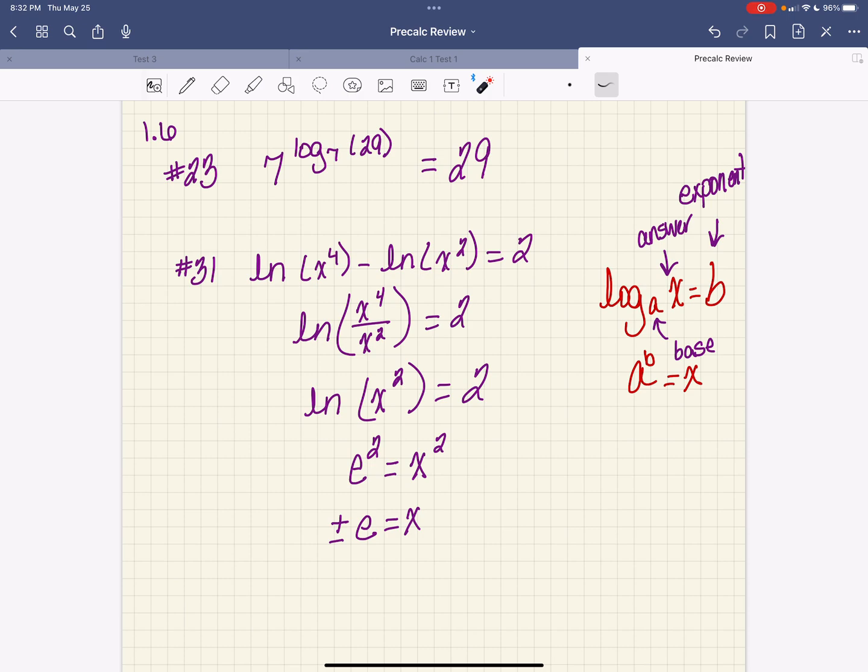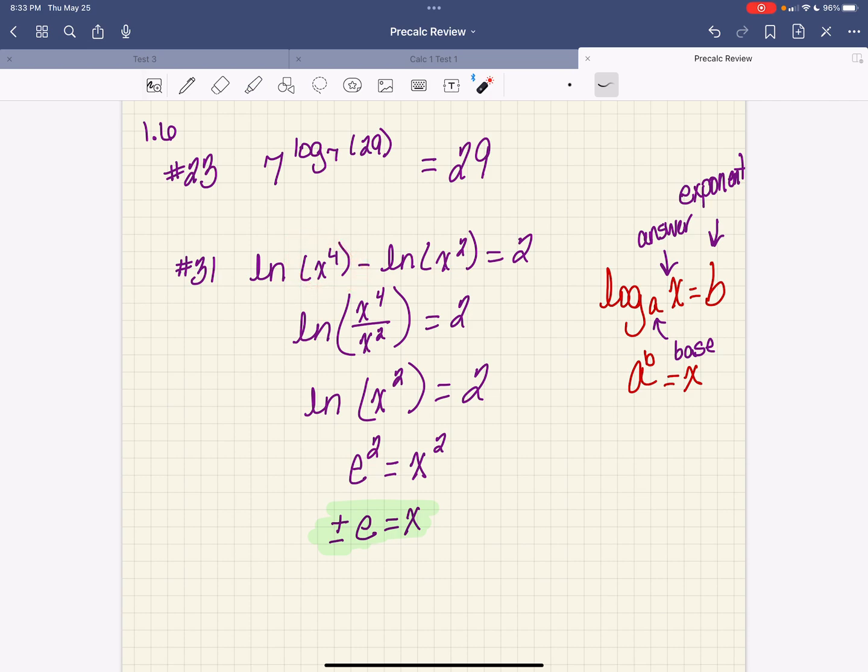But if I put negative e right here for x, and I raise negative e to the 4th power, I'm going to get a positive value. That's because I'm raising a negative number to an even exponent. Same thing happens right here. Negative e raised to the 2nd power is going to give you a positive number. So as long as I have positive numbers inside, then I'm good. And because I'm raising it to the 4th and to the 2nd, I'm good. So it is okay to have a negative number here because of this right here.